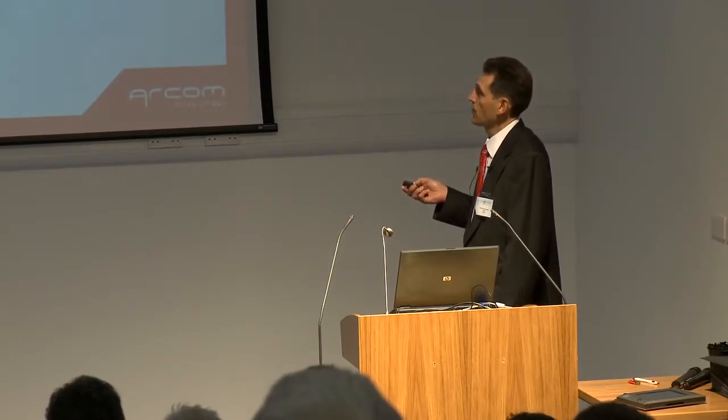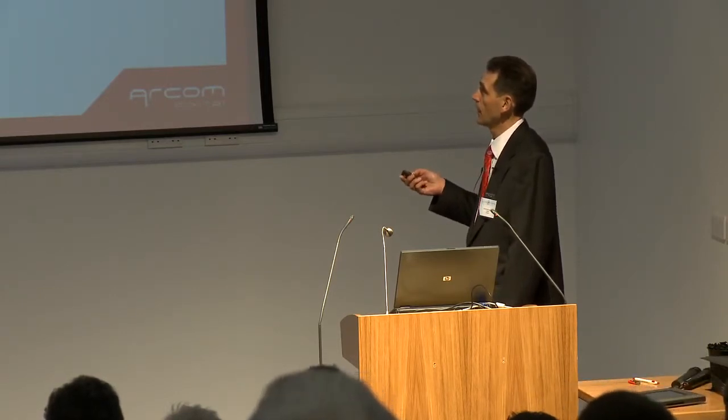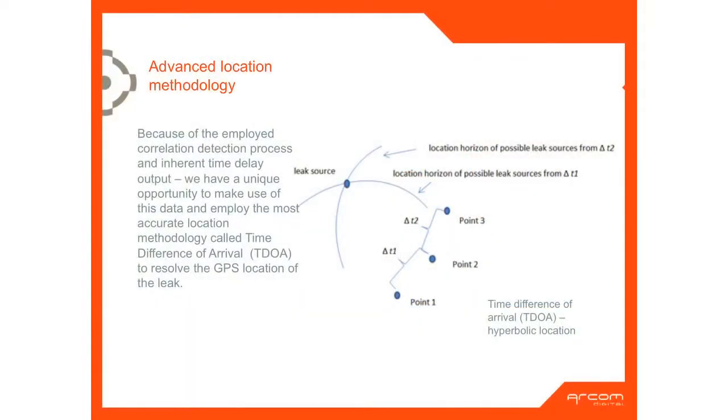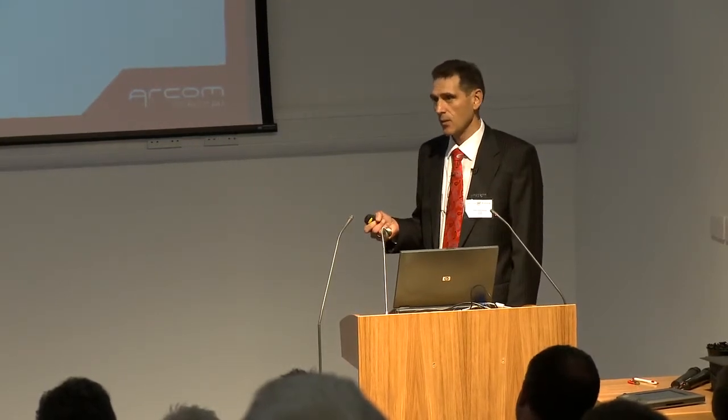While the car is driving from point 1 to point 2, the equipment takes measurement of one time delay, another time delay. Then it calculates the difference between these 2 points. Next second, it will take another time delay measurement, and so on. Based on a number of the differences between measurements, we are able to calculate very precisely the location of the leakage source. That accuracy would be around 5 to 3 meters depending on the current accuracy of the GPS.